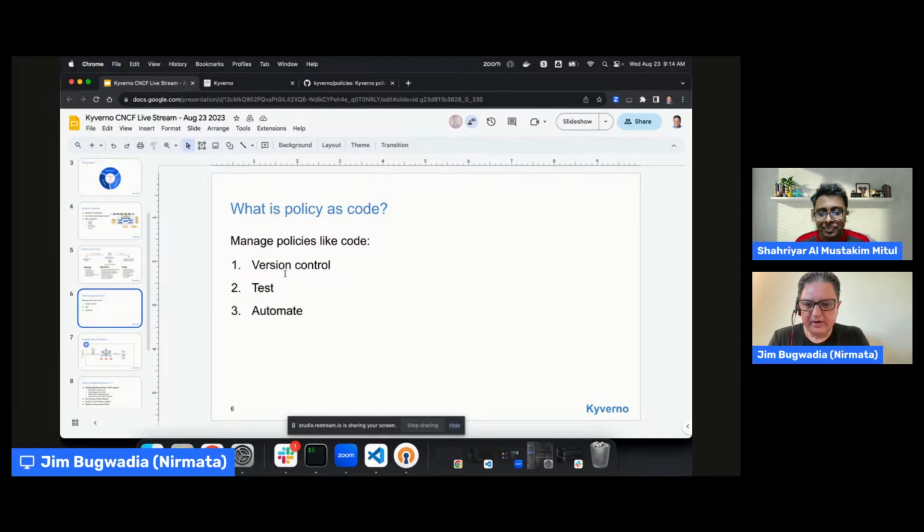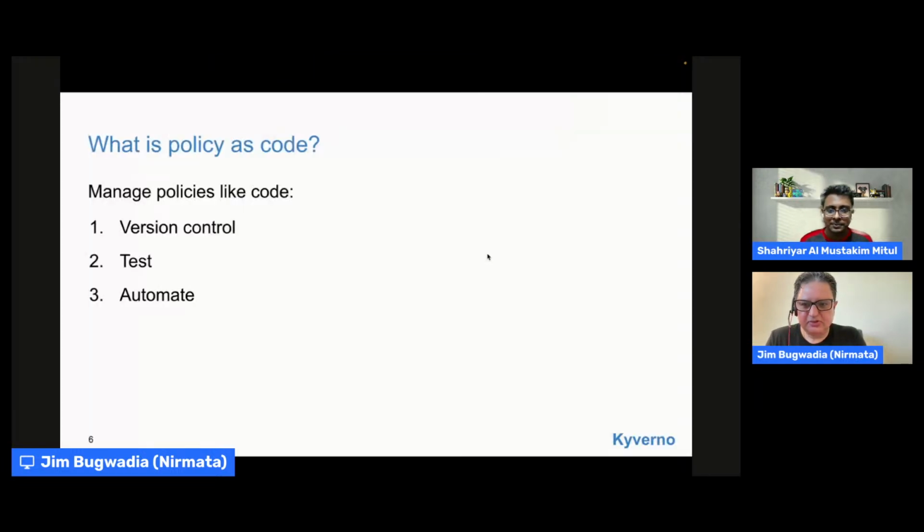Going back to policy as code, this term gets used quite a bit. Anything as code means applying software development or coding best practices to that domain.